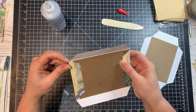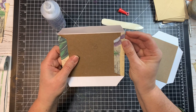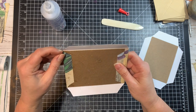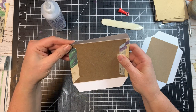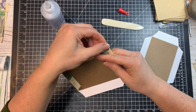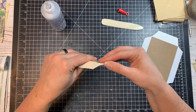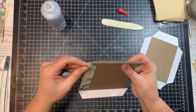I'm just going to use my fingernail to push right against the chipboard, making a little pinch. I'm taking that little piece there and folding it in towards the side a little bit, just like that. By doing that, when we fold this over, it's going to give our corner a nice finished look. On this one, I don't think I did very good. So you just want to make sure that whole thing is nice and flat against your chipboard.